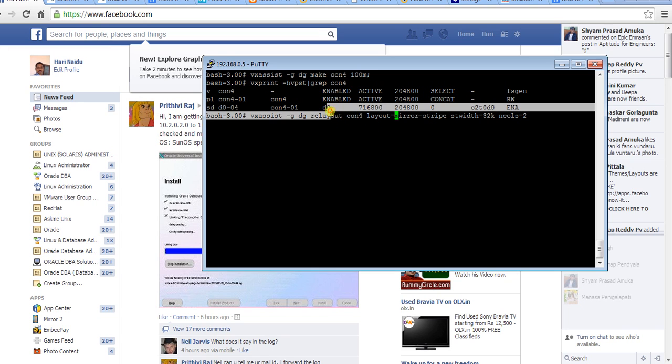Then I relayout the concatenated volume to mirror stripe. So let me check whether it is created or not.